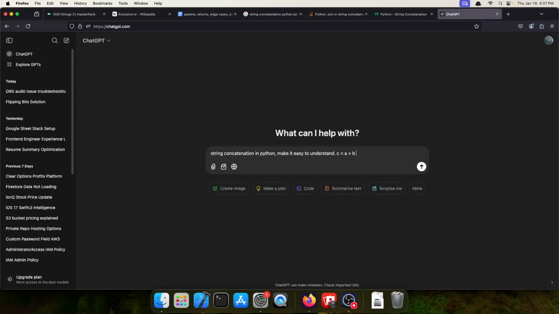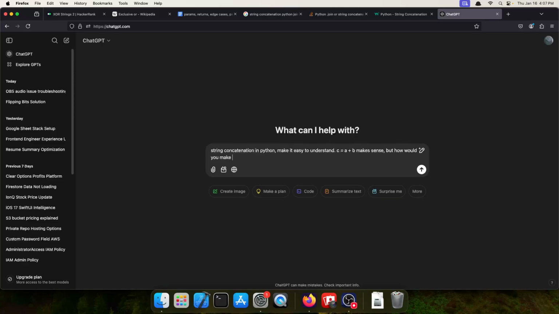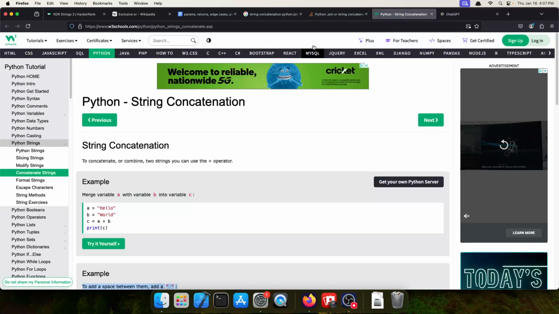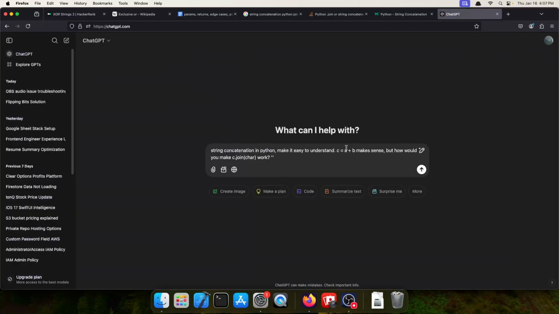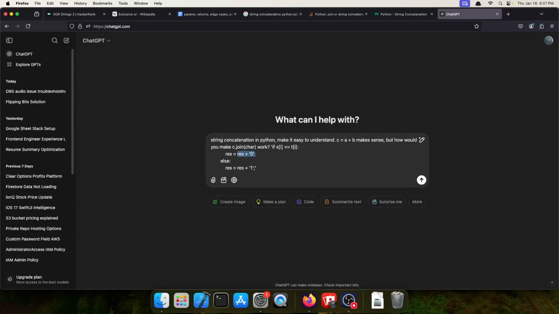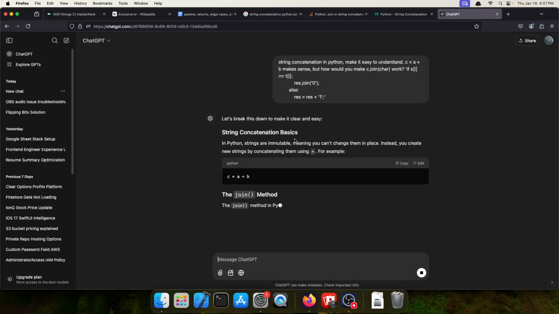C is equal to A plus B makes sense, but how would you make it immutable, right?